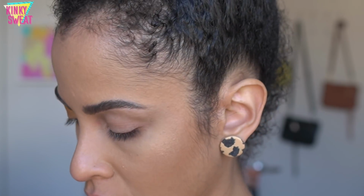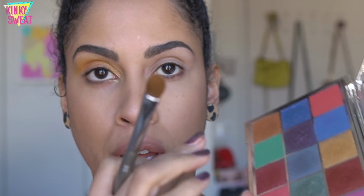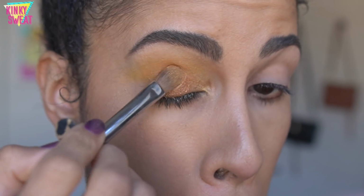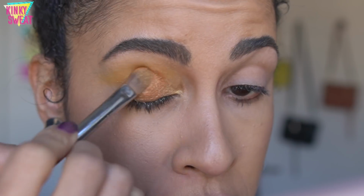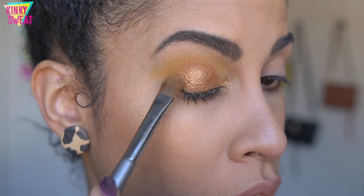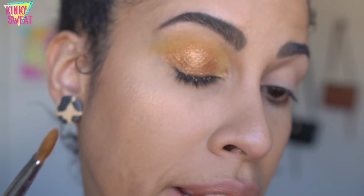I'm picking up my Isom W23 because I don't want to ruin my Yano brush, so let me pick up more of Winner and then I'll wet it with some Max Fix Splash. See what that does. Oh, yes. There we go. Much better. Yeah, you definitely get more shine if you wet the glittery shades first.